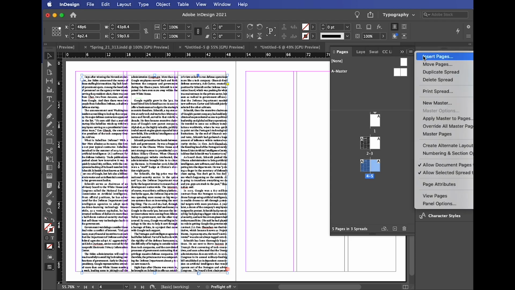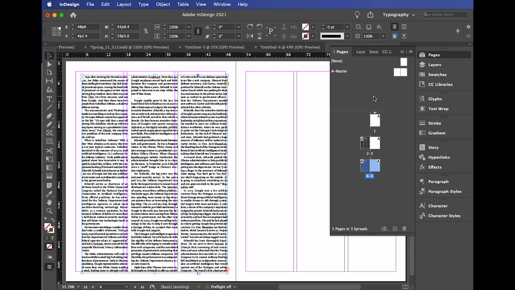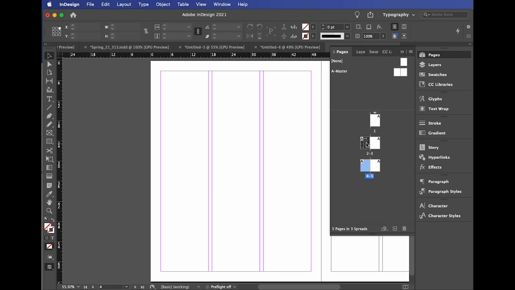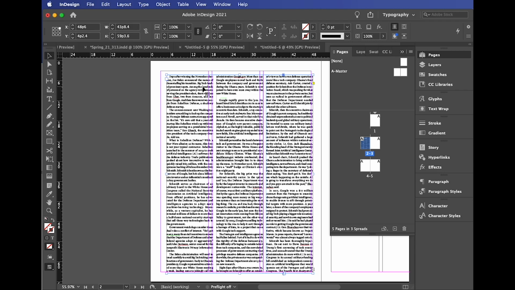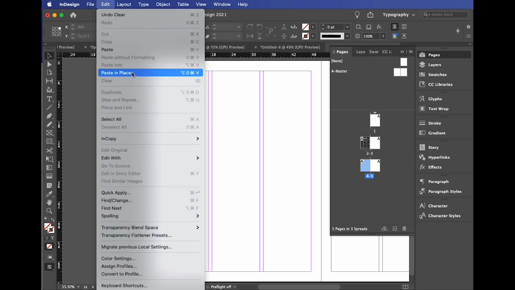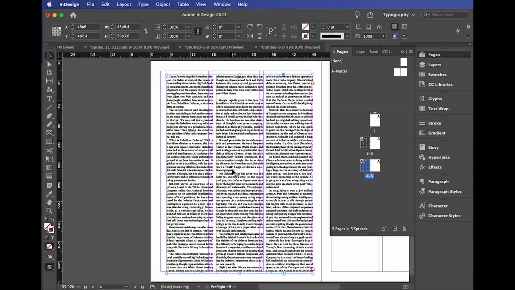So it's important to say, after you do that, new master. And when you make a new master, it'll be a 2-page template. Or you could just cut, copy, and paste this document into a second page, which I already did here. But let's delete that. And we could go back to this page, and I could say copy, Command C, and then Edit, Paste in Place. And it will put it right where it was on the other page, assuming you're starting with pages that are the exact same size. And since most of you are working on 8.5 by 11, that will work.